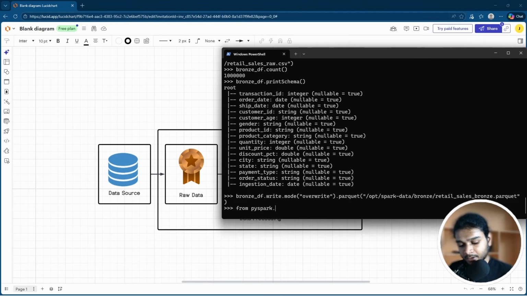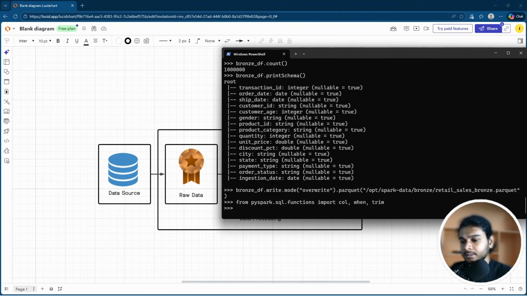From pyspark.sql.functions import col, when, trim. I think that's it. We need this.